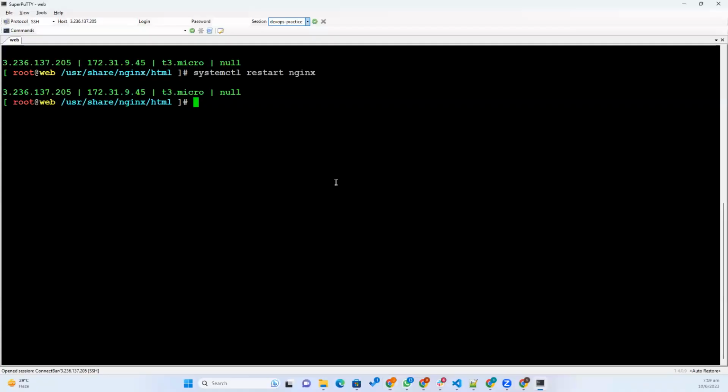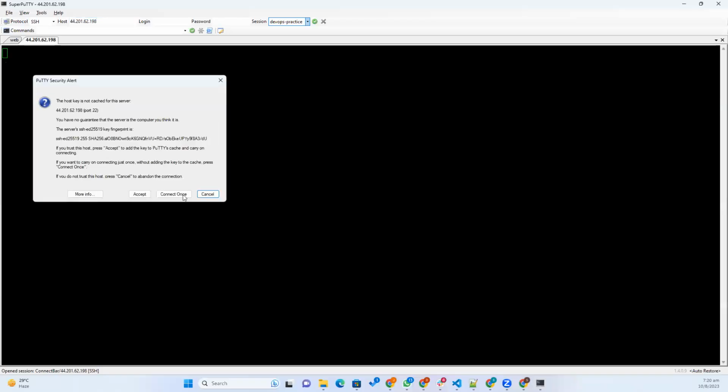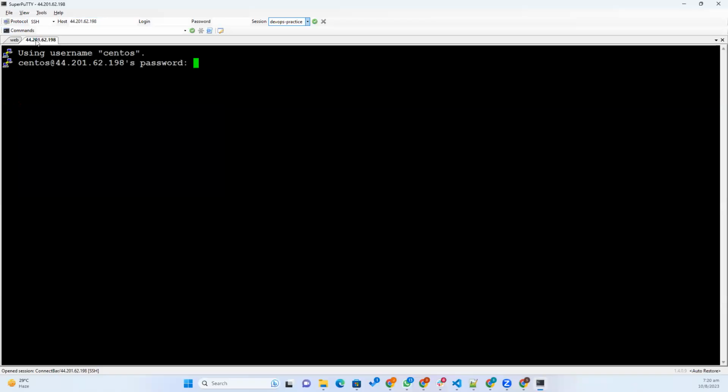Let us connect to the MongoDB instance. So rename it DevOps 321.